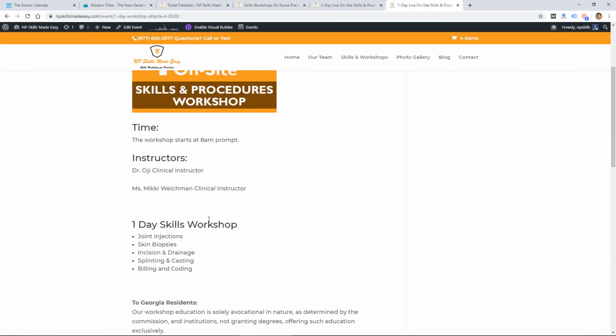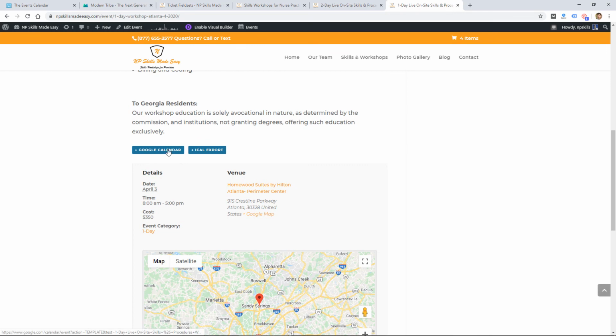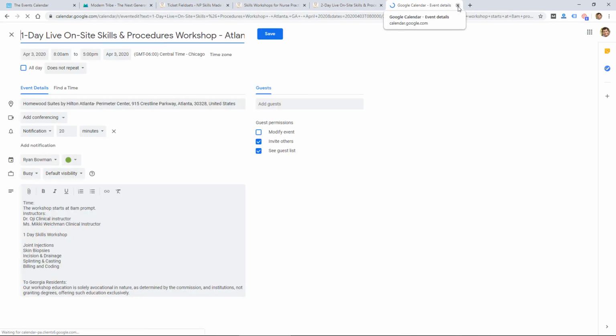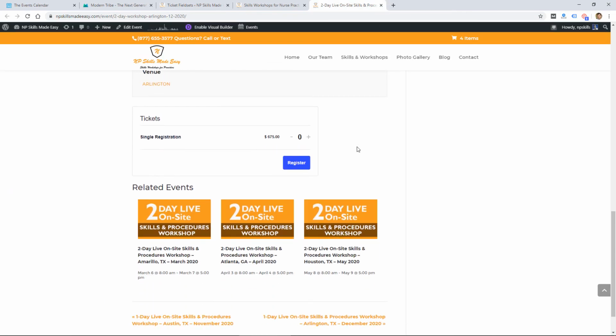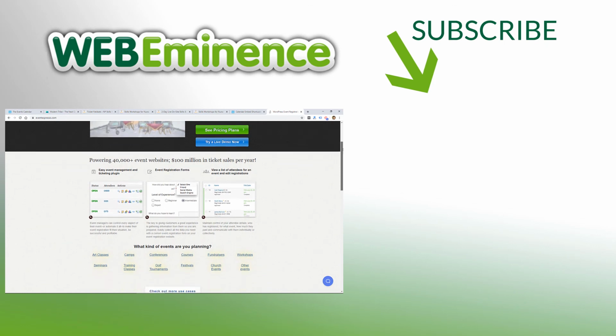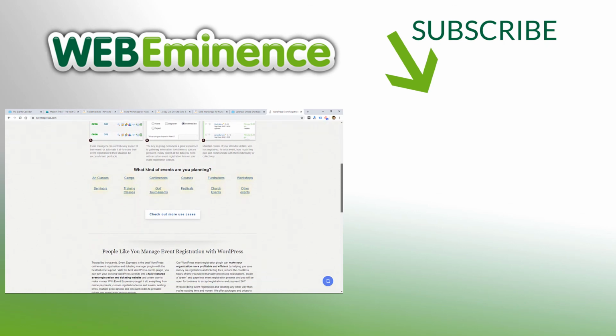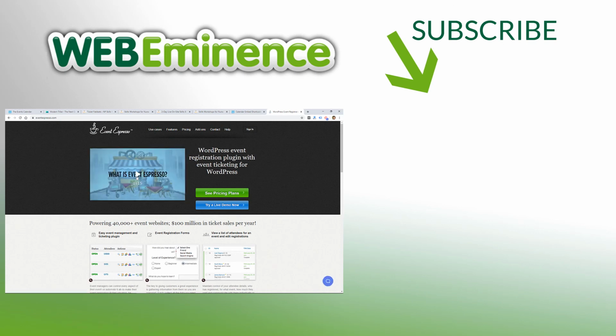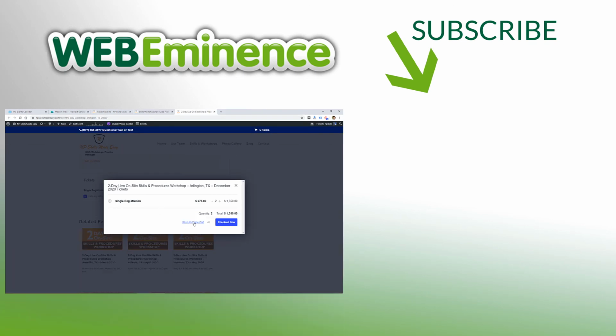I'm a big fan of it, so I recommend you try it if you're looking for an Events Calendar plugin for your WordPress site. If you want to check out another plugin, the Event Espresso plugin that I mentioned, I'll link to that here, and you could compare the look and features of that calendar plugin to this one here and decide which one's best for you. So we'll see you on the next video.